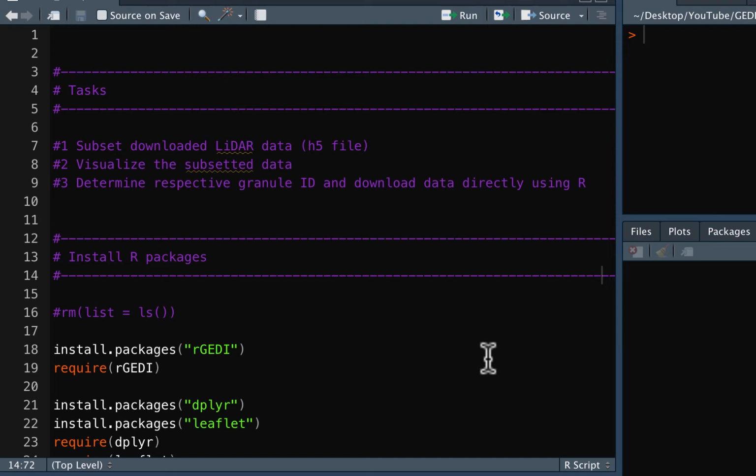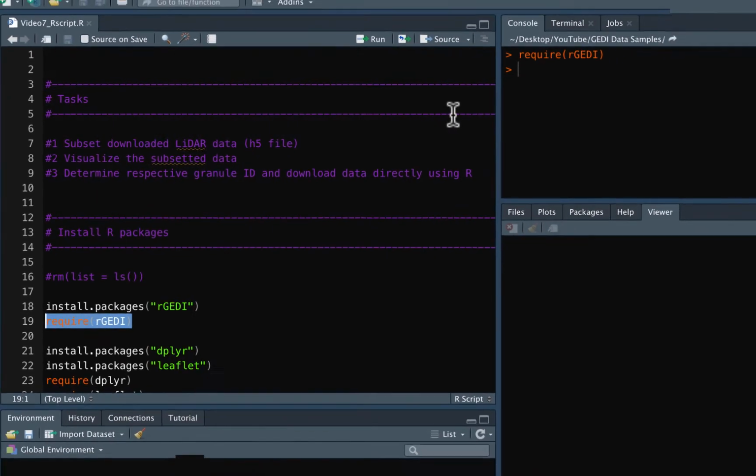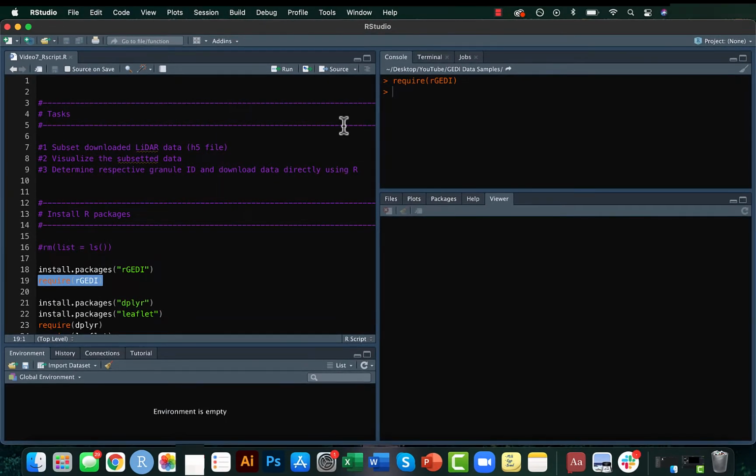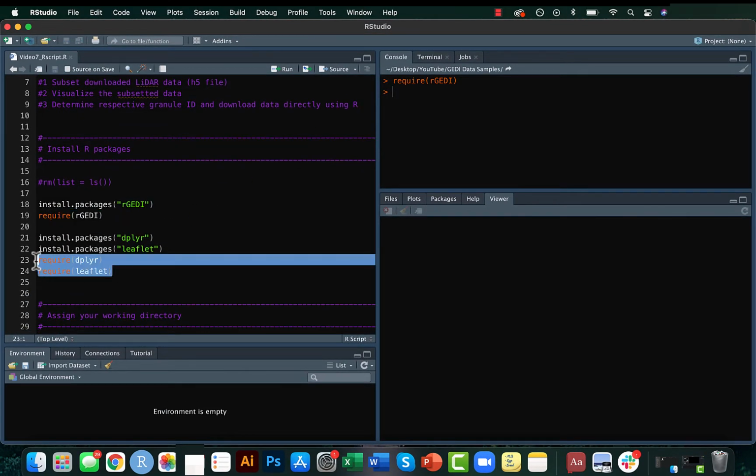Here, since I already have installed the rGEDI package, I'm just gonna call it. While installing this package, if it's Mac, you might have to install some additional functionalities. So please let me know if you run into any roadblocks and I can try helping you with it. In this case, it's better to leave a comment so that it can be helpful to other users as well. We will also be installing and loading two other packages here for data visualization purposes, namely dplyr and leaflet. I have installed these packages as well before, so I'm just gonna call it.